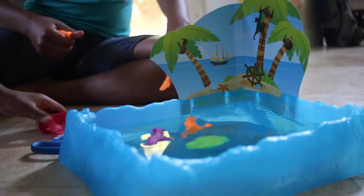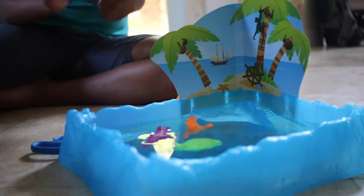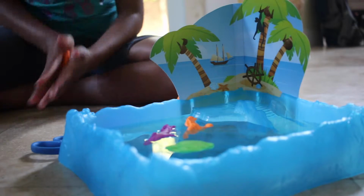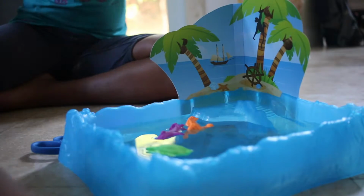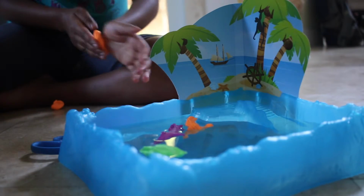Oh, should I make the seal? Yeah, so you can make the seal again. Give our seal friend a buddy. So this is the part of the use? Yeah, use green. Yeah, I'm squeezing.